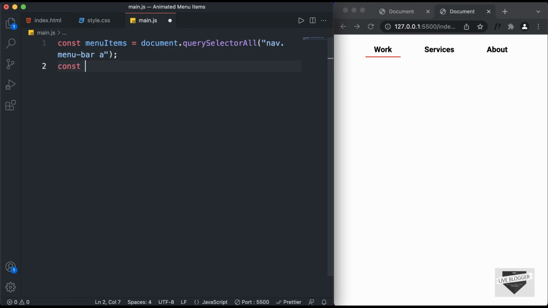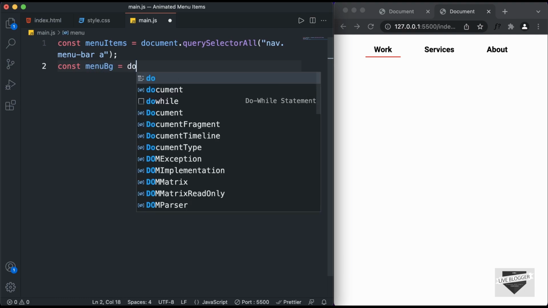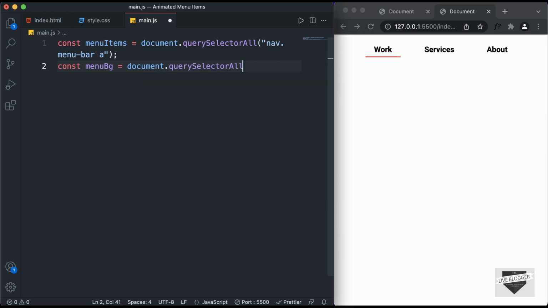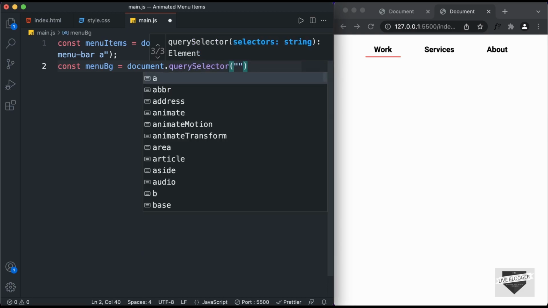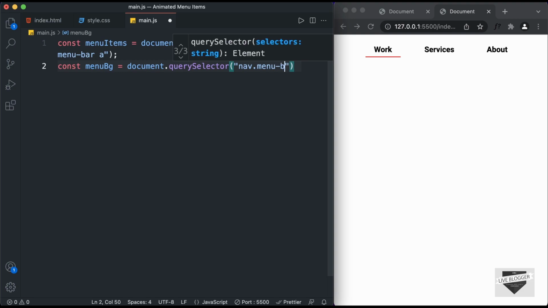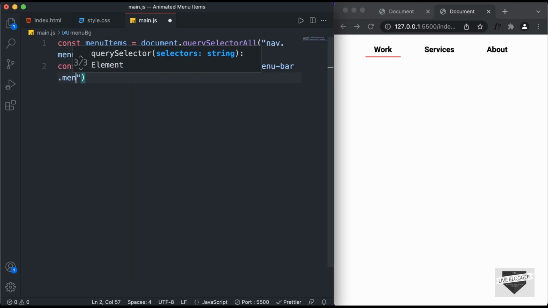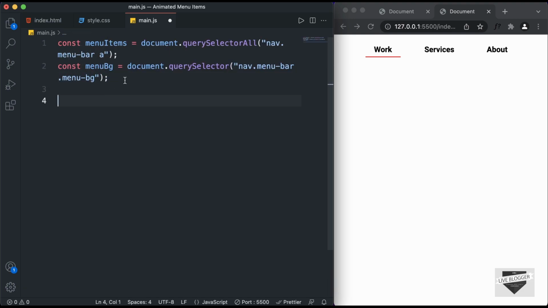Now let's create a constant for the menu bg. So let's type menuBg equals document.querySelector, and let's type nav.menubar .menubg. Alright, now we need to add event listeners to all the anchor tags inside this menuItems constant. For that we will use a forEach loop.